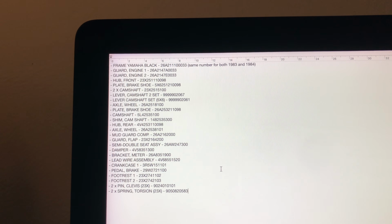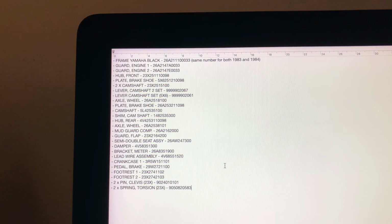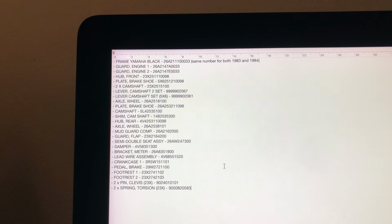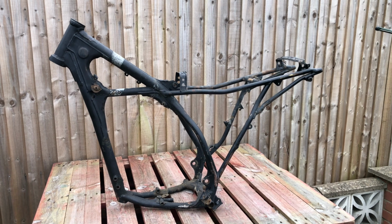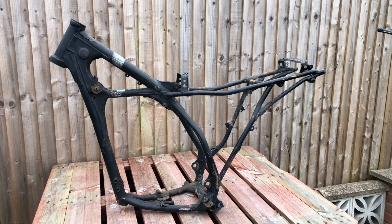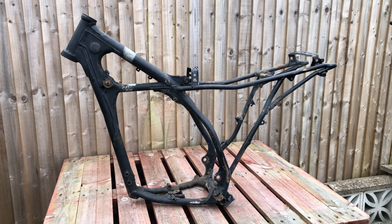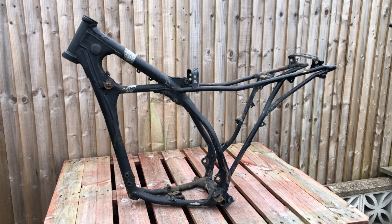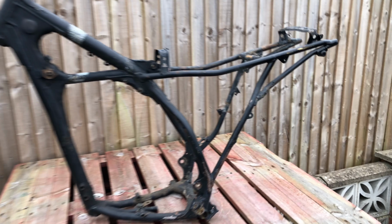Look at this. So I just made a quick list for my reference of all those things that I wanted to change, those structural things. Look how much stuff there is there. Alright, so I just picked this up as a donor frame. This is an '83 IT490K frame, but it's the same frame as the 490. So just having a look in.